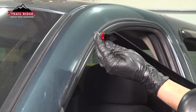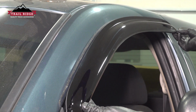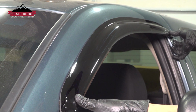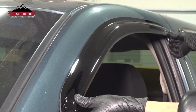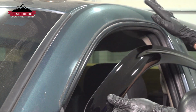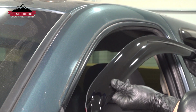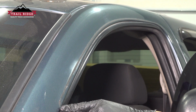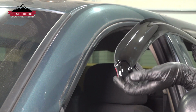Then it's as simple as finding the right fit for your particular window. In this case, we want this one right here. This is going to fit on the driver's side front window. You can see the logo right on the back here. You don't want the logo on the front, even though it might seem like it fits. The front actually has this little notch here. That's for the mirror, right where the mirror meets the door. So you want that lined up.